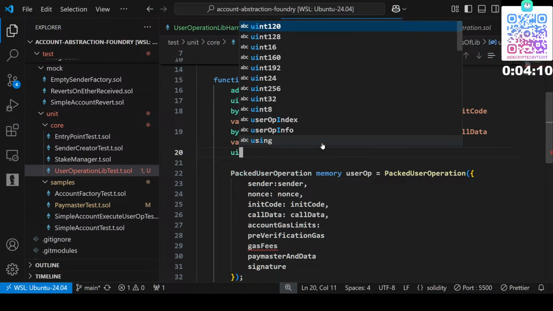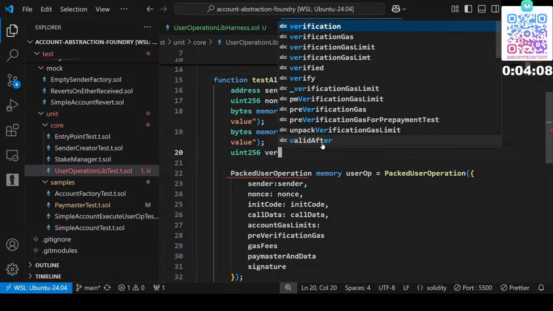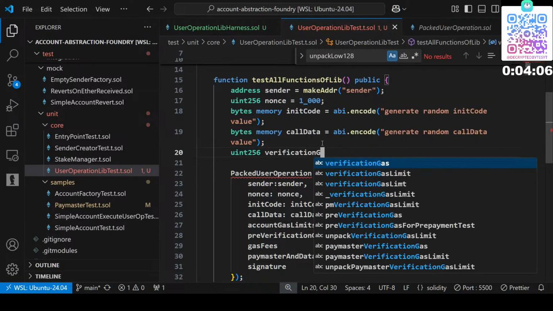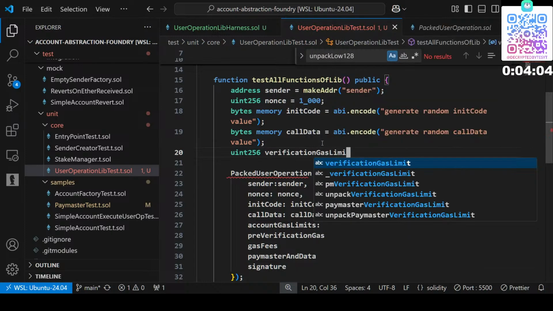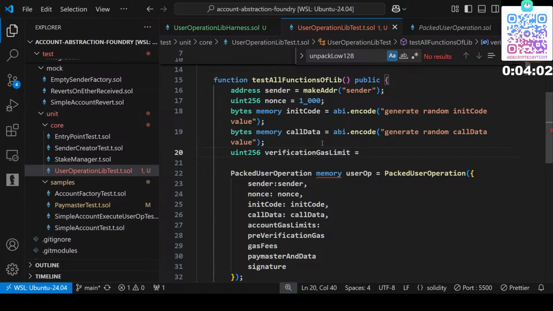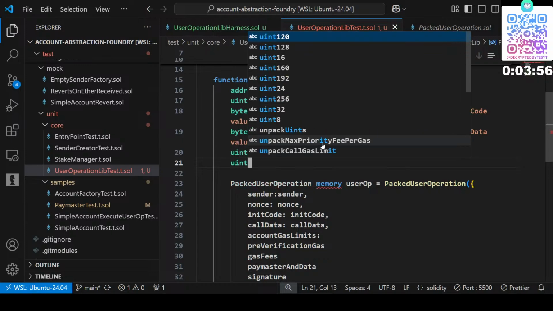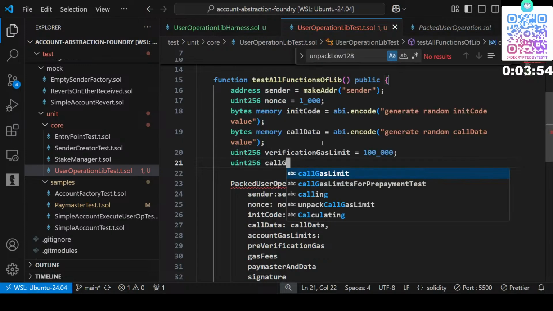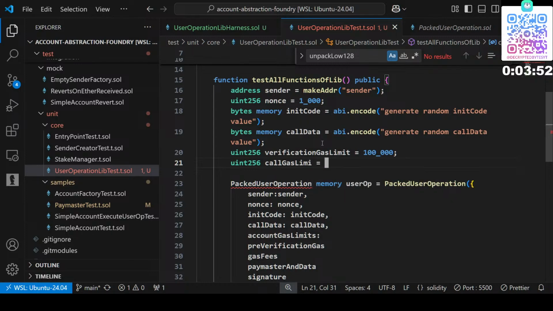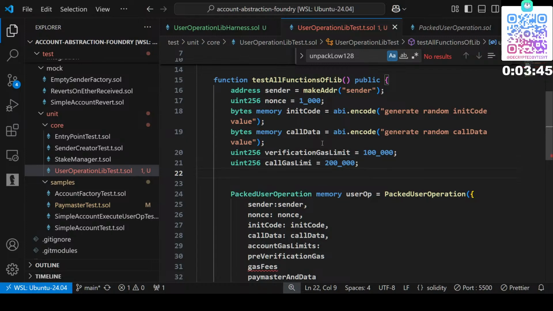So uint256 verification gas limit equal to 100,000. uint256 call gas limit equal to 200,000.